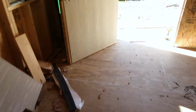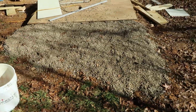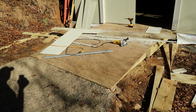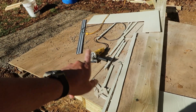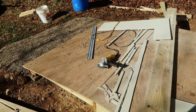Now if we move along to the front, I've been using it to cut some siding. It is doing quite well also. I've added a lot of dirt and a lot of gravel here. Probably should put about this much more gravel to make sure the four-wheeler and lawnmower don't sink down too much. But it is a good ramp up to the wooden portion of this. And everything seems to be doing quite well. It rained last night, just a straight down rain. And there's enough of a slope here that the water runs off that way and some toward us here. But really good. Very pleased with this ramp.